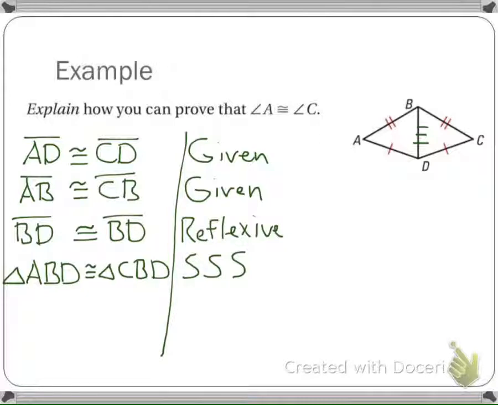Okay, so that's what we could have done last chapter. That's where we could have left off. But now we have to look at, why is A congruent to C? Well, we know side, side, side gives us triangle congruence. So, because the 2 triangles are congruent, I can now say that angle A is congruent to angle C because the corresponding parts, that's A and C, of congruent triangles, that's what we have above, are congruent. So we had that last extra step to say that corresponding parts are also congruent.